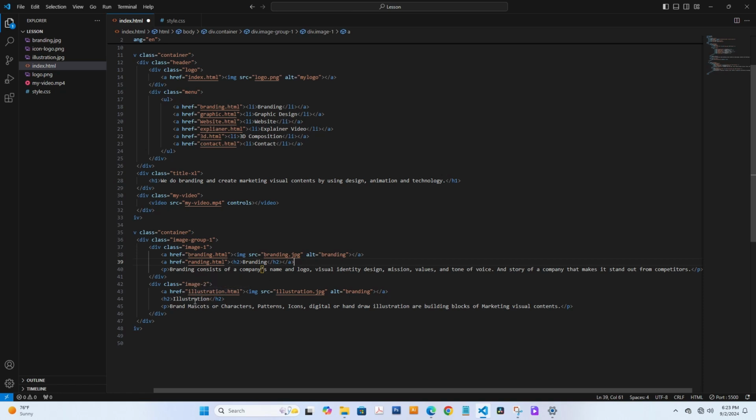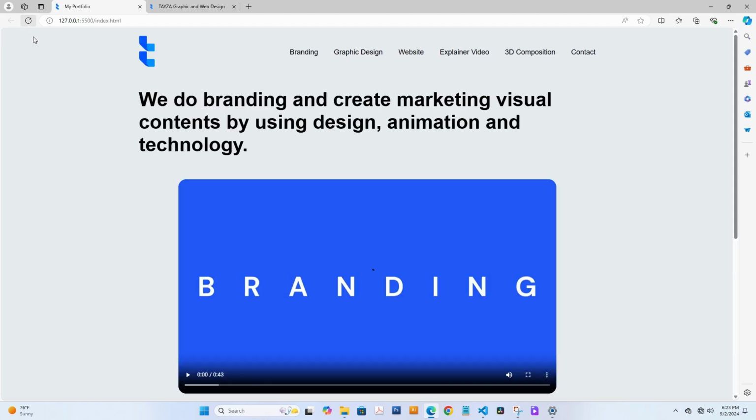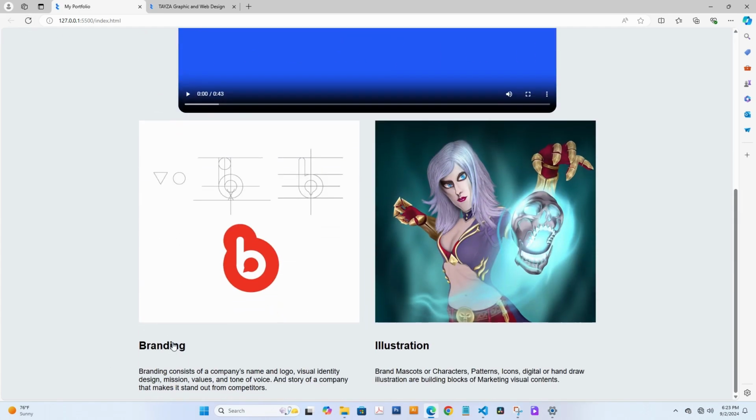And we're going to do the same thing at the bottom, for illustration: an A tag, and that will be our illustration link. It's the same as at the top, so I'm going to copy and paste it in between the href quotes. That's the file. Once we have the A tag, don't forget to put a closing tag and cut it to the back. I'm going to save the file and go back to the page. Now you can see that when I mouse over my branding, the cursor changes from an arrow to a pointer. So now we have linked everything.